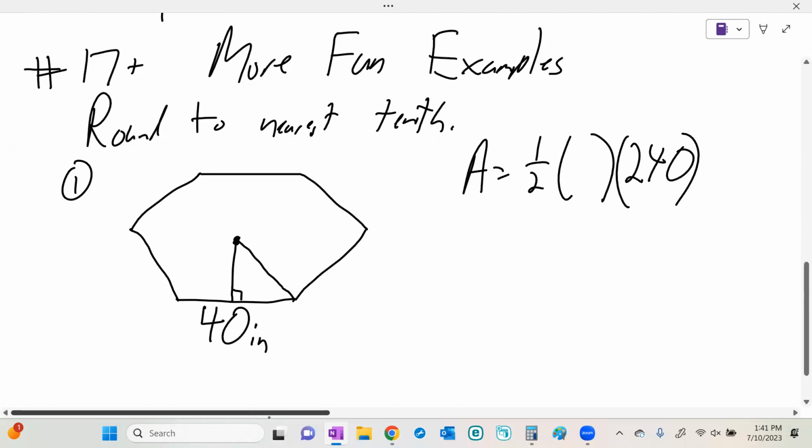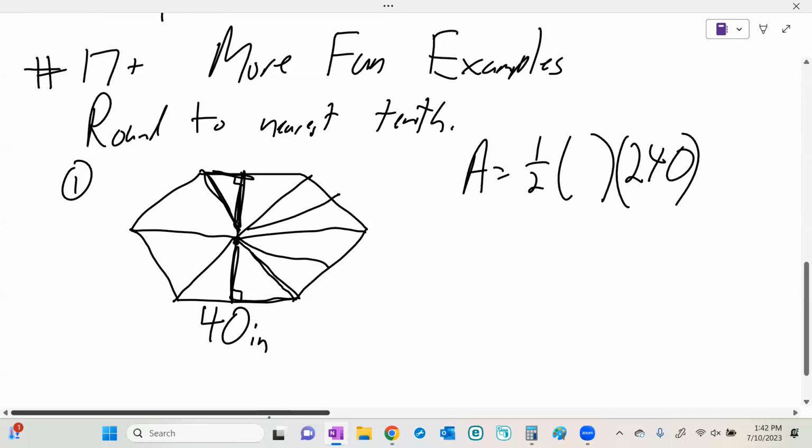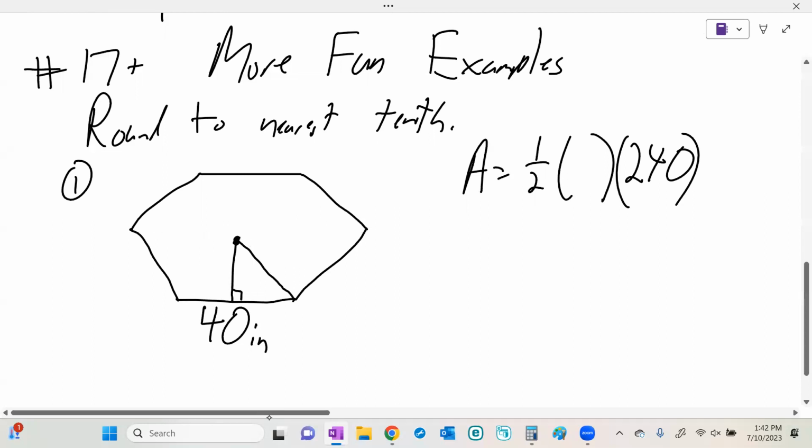And then we should know this next part you don't need to draw is that really this right triangle is the same as this right triangle. And really we could divide this up because it's regular. Again, you don't need to draw these. You could divide this up into a whole bunch of these right triangles. You guys see what I did there? Right, we got to imagine that every time.